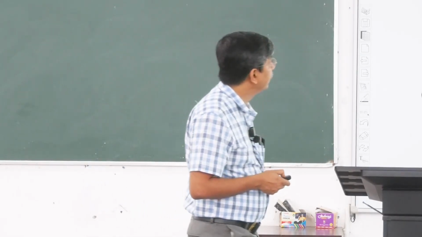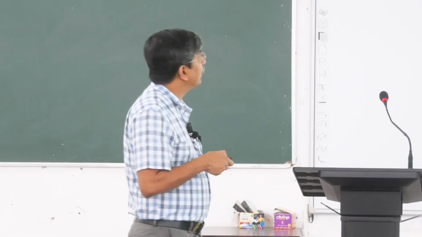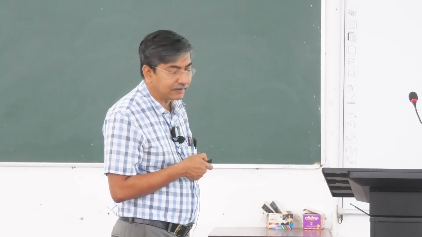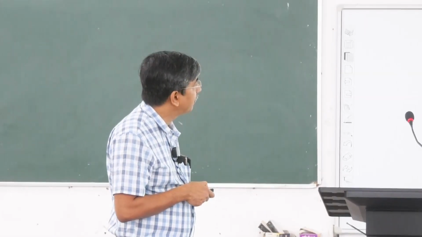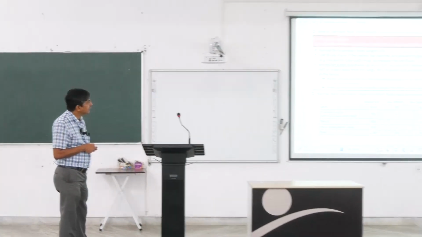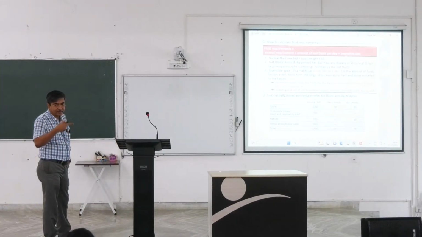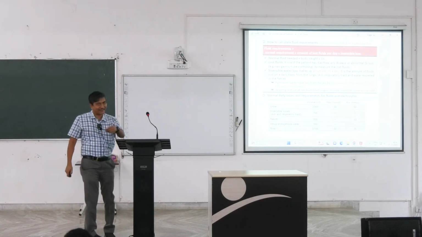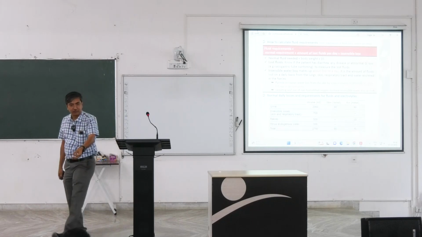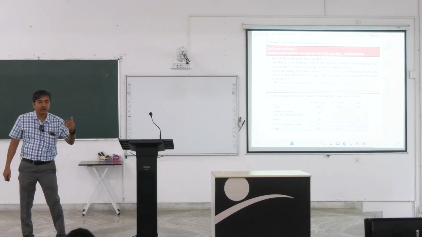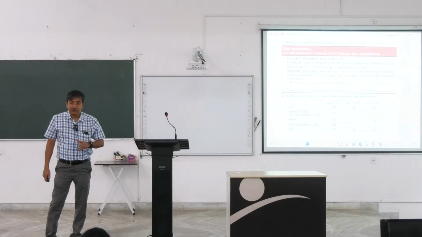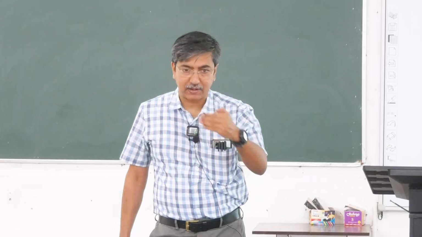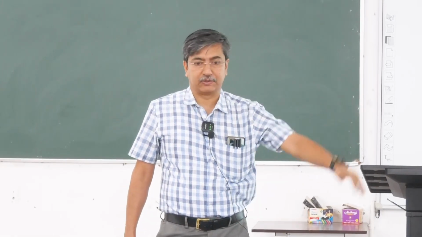Now, how to calculate the fluid requirement? Fluid requirement is the normal requirement, 35 ml per kg, plus any amount of lost fluids per day, plus insensible loss. You have to calculate the extra losses also, because in a surgical patient you will find that the patient has a catheter, some patients have a Ryle's tube. Suppose someone has lost 1 liter through the Ryle's tube. That means you have to add that amount of fluid in your calculation. When you give fluids, you have to add this 1 liter loss also.